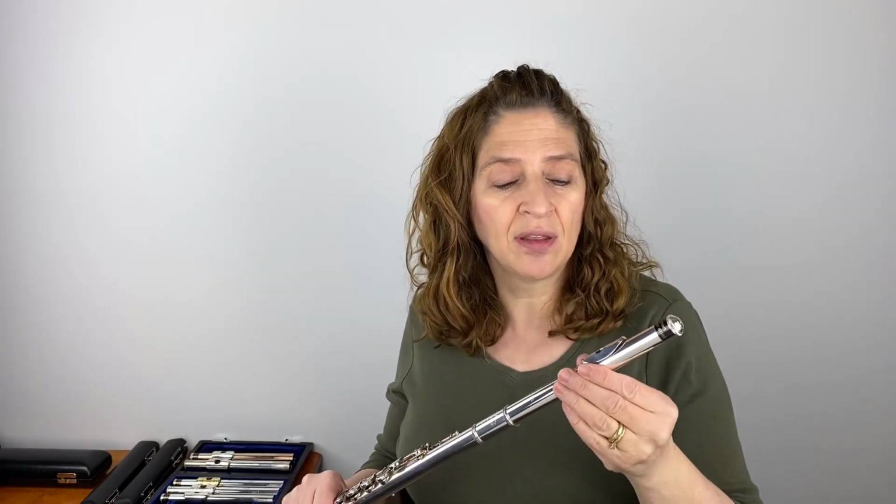Something that they also are doing nowadays with the metal is they line the inside of the tube. So it can look like it's silver, and it is silver on the outside, but inside could be 5% gold, or it could be aramite, some of the other metals that they're playing with to make different sounds on the head joint. So those are the things that you're going to look at. Now we'll go a little bit more in depth.